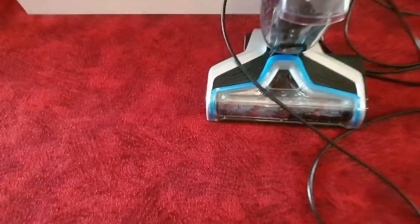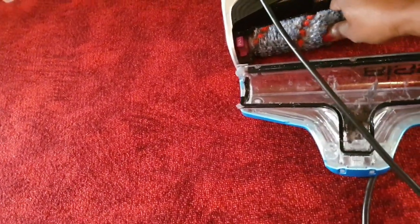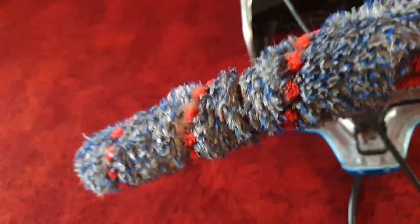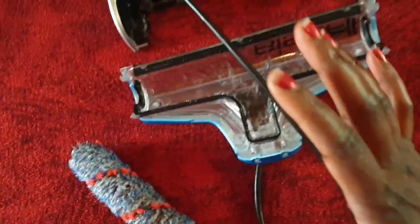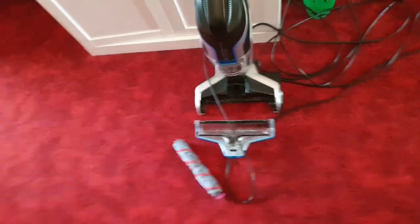I just finished cleaning, and now I will start arranging the house to make it tidy and clean the vacuum machine. There is another part I would also like to show you guys. Here there is a part, you see, this one. It's what goes around cleaning the whole place. So I will have to clean it. I have some spare to change. Then I clean the whole machine. And yeah, that is it.